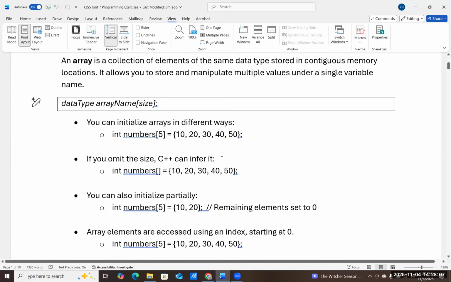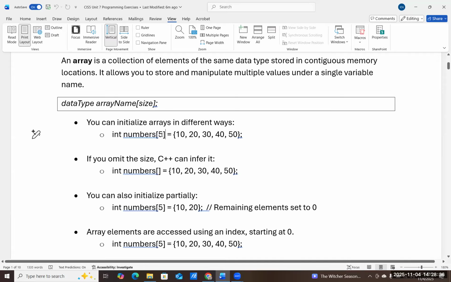To create an array, basically you would start with giving it a type and giving it a name. In this case, I have int for integer, that's the data type, and numbers is the name. Just like what you did with a variable, you would give it a name, and it needs to be unique and it cannot be a keyword. Now, you would use the square bracket.